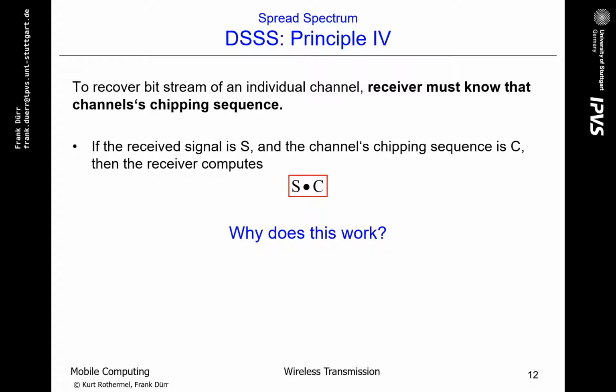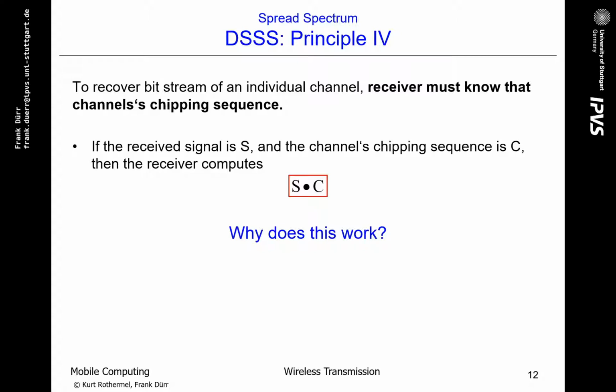This is what's called S here. So either the senders send the chipping sequence of their specific channel, or they send the inverse of their chipping sequence. All these signals will add up, and the receiver will receive the sum of all these signals.